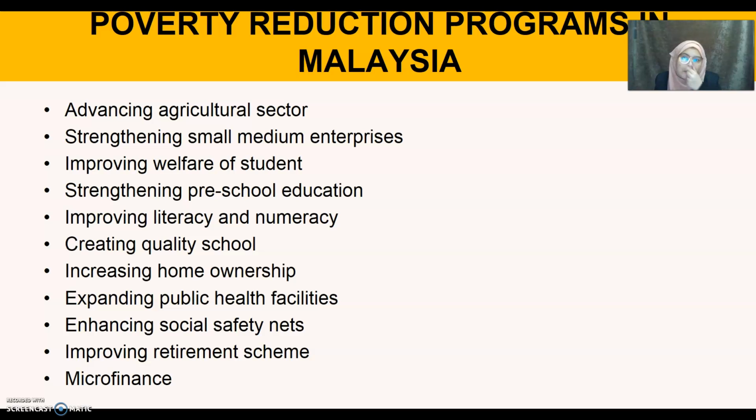Last time, if you remember, they had the book coupon, the book schemes, okay, for the students, to ensure that no one is left behind. Everyone gets the same, what we call, opportunity to go to school, okay, whether you are OKU or whether you are B40. And also improving the welfare of the students. You can see now the government tries to ensure what percentage of the recruitment, especially in the university, okay, must come from the B40 families.